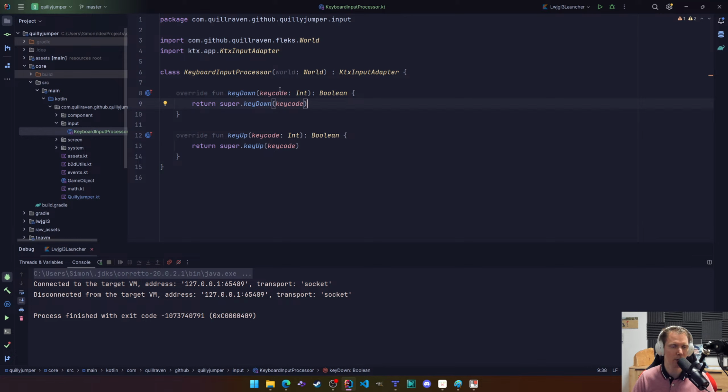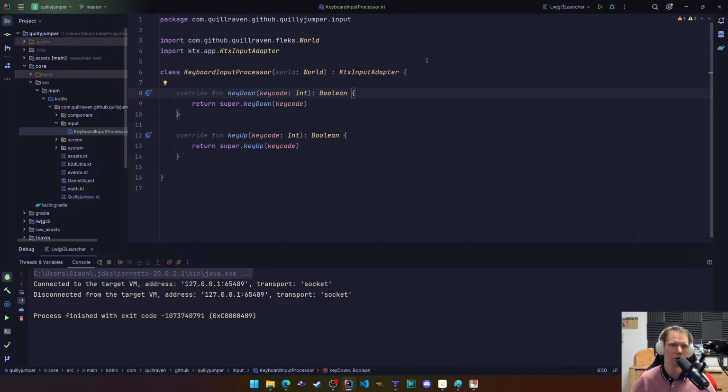What I find a little bit weird, yeah, it's not really weird. I understand why they have that, but I never really used it. So key down, key up, and other input methods return a Boolean. The reason is that, like in our case with the multiplexer, there are multiple processors for a certain event.